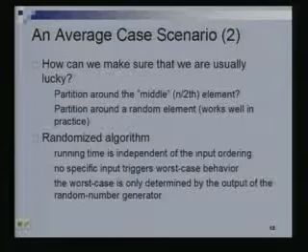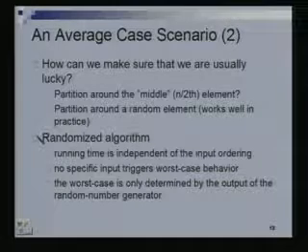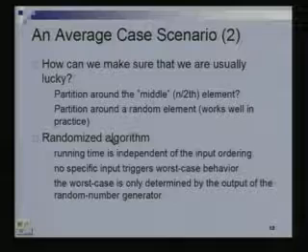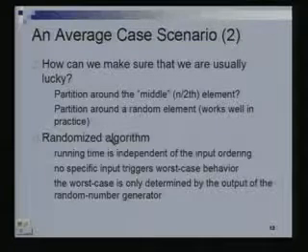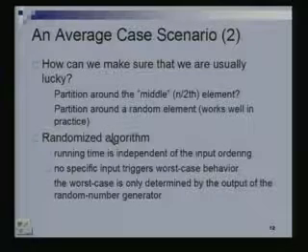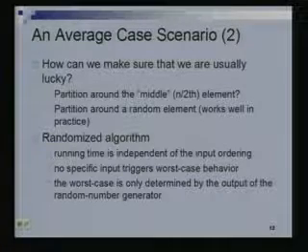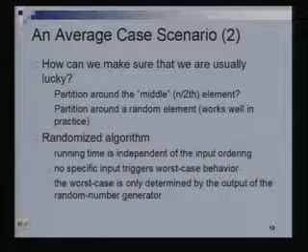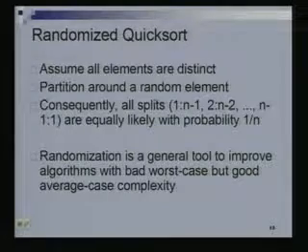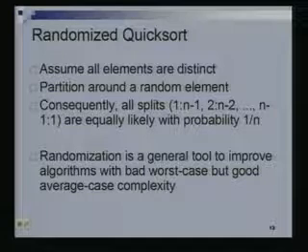So this is what we call a randomized algorithm. What is a randomized algorithm? An algorithm which is basically making some kind of random choices. And we will analyze what this algorithm does. We will analyze the running time of this algorithm in a minute. So this is what randomized quicksort is.